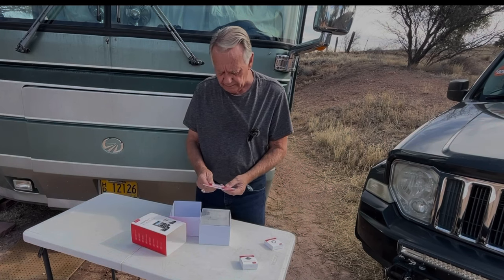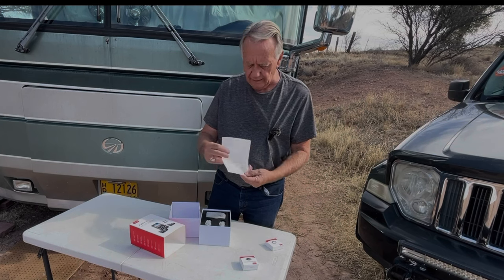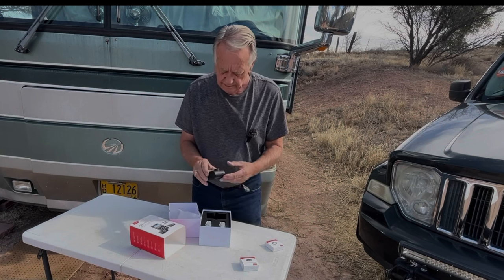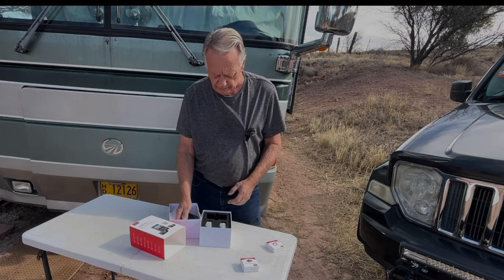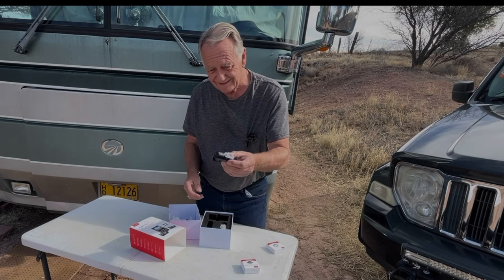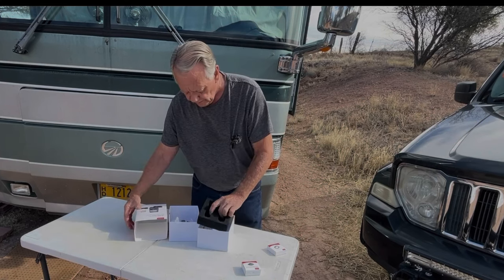To begin with, a memory card — 64 gigabytes — they send you a memory card with it. Dash cam cable wiring, a little diagram of how to put the three cameras together, and the main camera. I like that it has a big screen so you can see what you're getting when you're adjusting it. The two smaller cameras: one for the rear view and the other for an interior view of what's going on inside the car. So, three cameras.